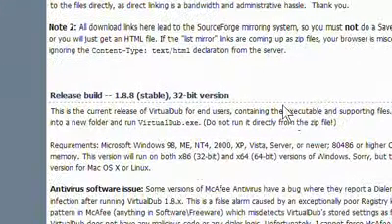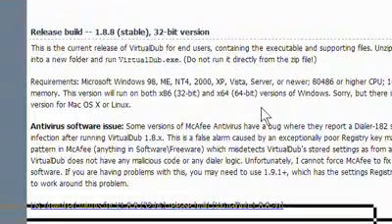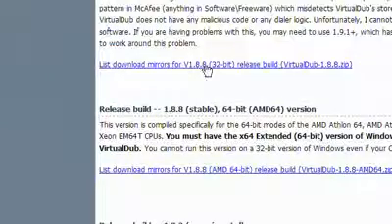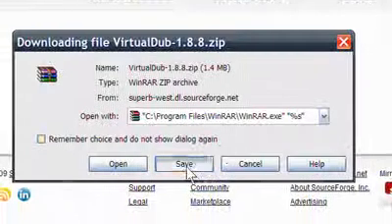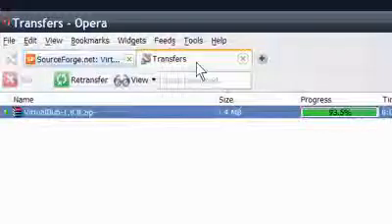And since I'm using a 32-bit version, I'm going to download the 32-bit version, which is, give me a second here, all these lines got in my way. The 188 32-bit release. I'll click on that. It'll pop up in a second. I'm going to save this onto my desktop as soon as it does. Click Save. Be done in just a second.